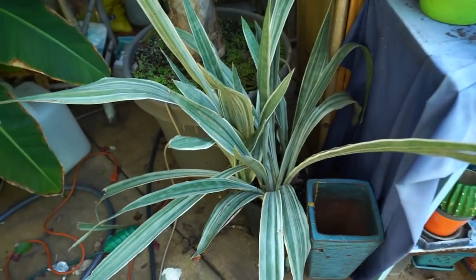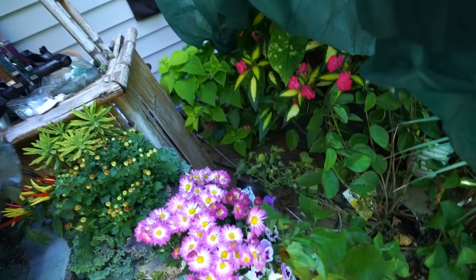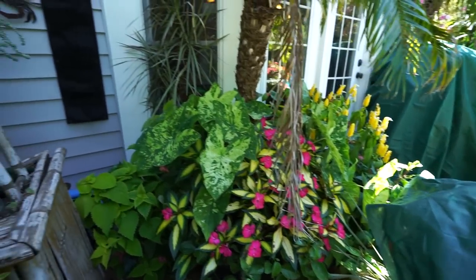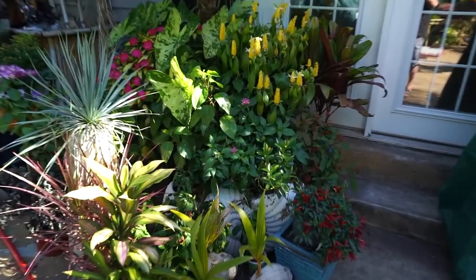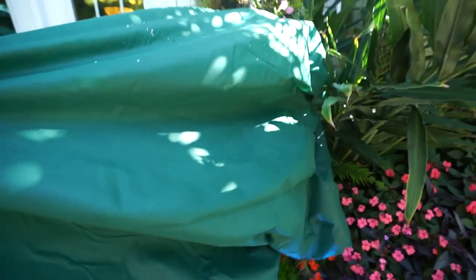Oh, I forgot the sansevieria. Well, it's all right. It worked out. Have a peek under sheet one. Oh, there's a coleus on the ground. That probably just got knocked over while I was doing some other things. Yep, looks good. Now, who knows what they'd look like if I hadn't covered them, but I covered them and they look okay. I'm at the big croton.